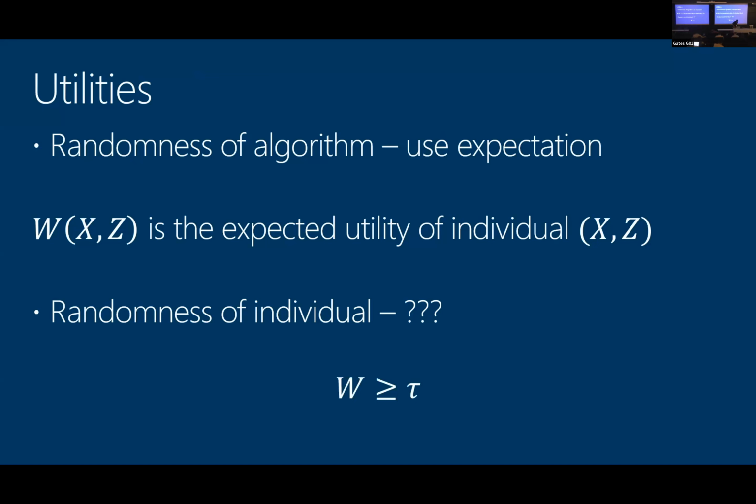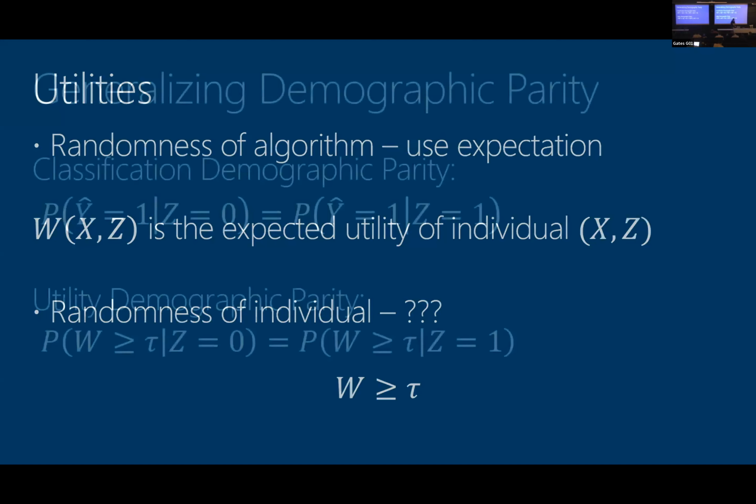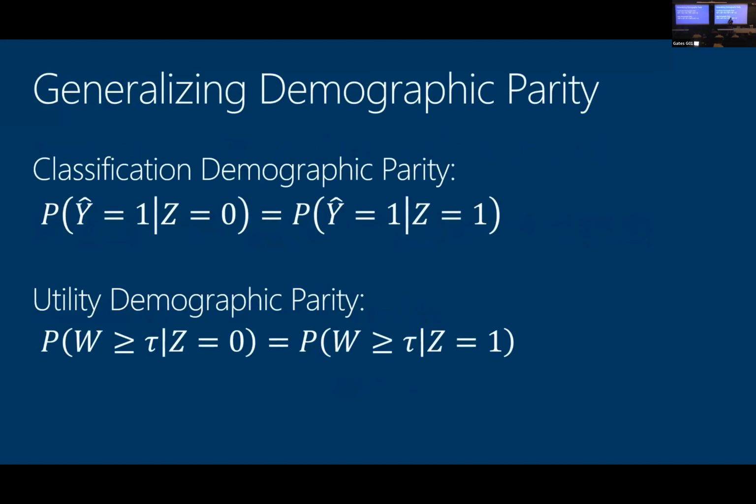So what we settled on, that felt natural to argue for, is to pick some expected utility threshold that represents a good outcome for an individual, where the individual does well by this. And the thing we'll want to ask is, in expectation, does this algorithm do well for them? And again, there's some freedom to choose how you do this. I'm not 100% confident that we settled on the right decision point in this space, but that's one of the places there's some flexibility in this modeling: how do we choose what it is that we want to compare.